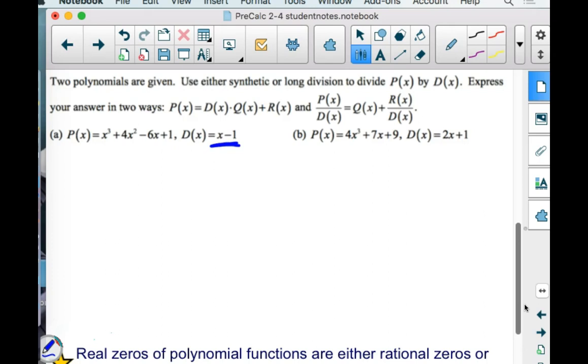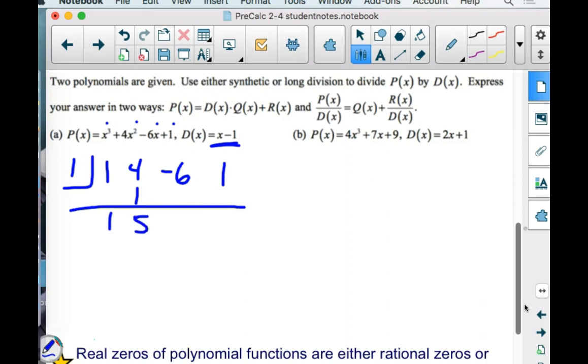So when I look at A, it makes me really happy that this one is in that form x minus k, because that means I can take the 0, which would be 1, and I can divide this synthetically. So I'm checking right now to see 3, 2, 1, 0. They're all in the right order. Nothing is missing, so I don't need any zeros as placeholders. 1x cubed, 4x squared, negative 6x, and 1. Make my box, bring down the leading coefficient, multiply outside the box, and put the answer inside. Add inside the box. Now I'm outside the box, I multiply by 1. Inside the box, add. Finally, multiply by that 1 again, outside the box, and add, and we get a 0.